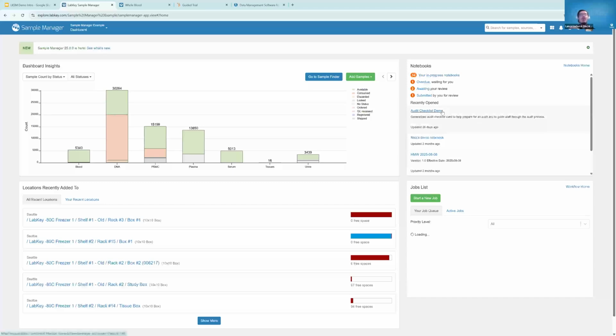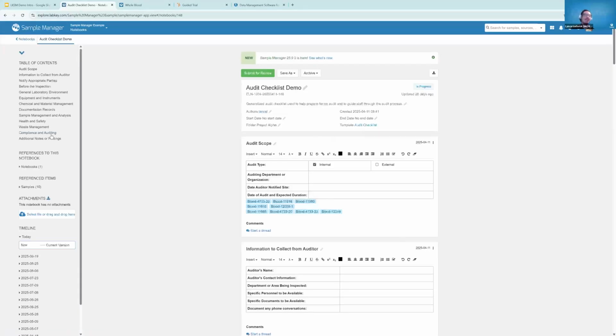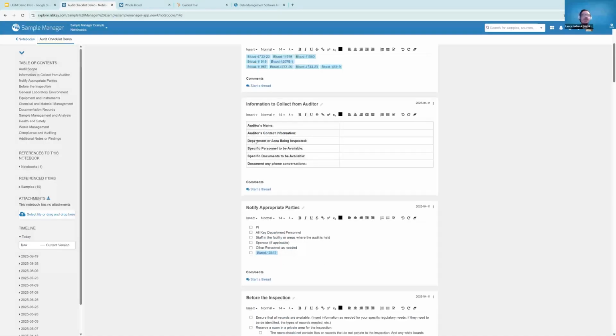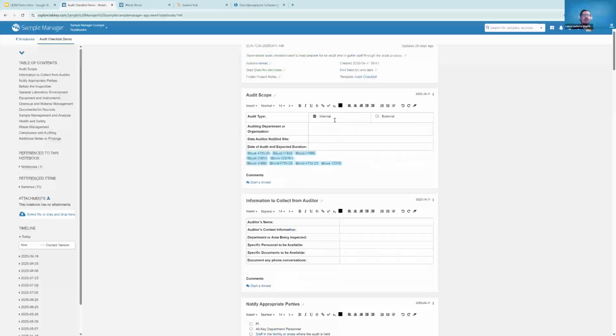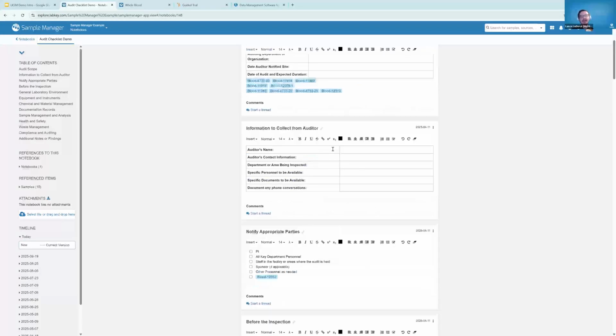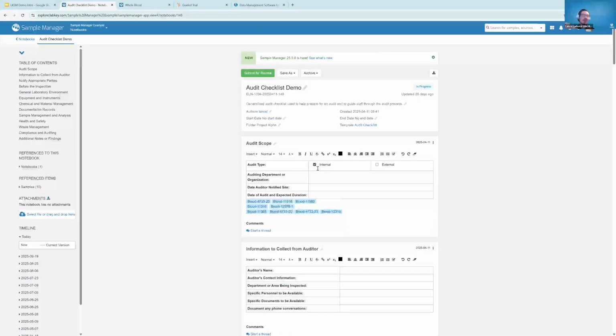Going into our electronic lab notebooks, this is a great way to keep track of our experimental notes. Our ELNs allow you to have templated functions. So this is an audit checklist. We have an auditor coming in. We can fill these out, but of course you can have it track your experiments and any SOPs that you want to have. And these are really cool because it also connects with the rest of your data.